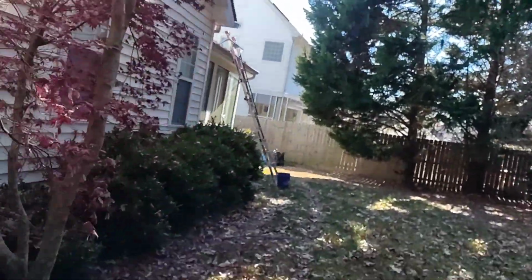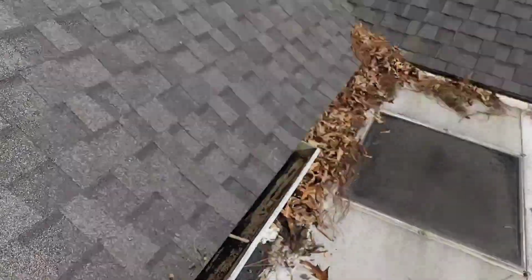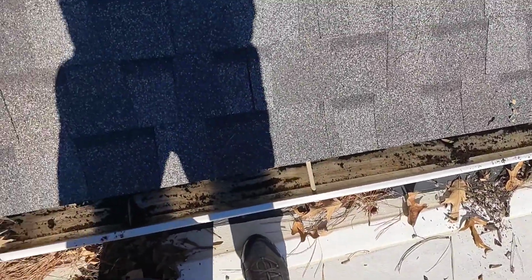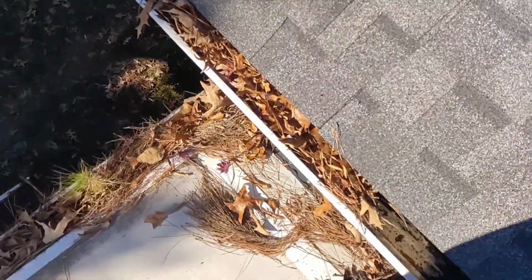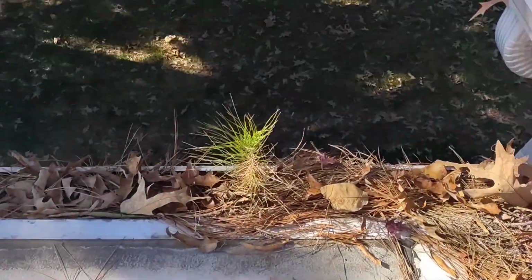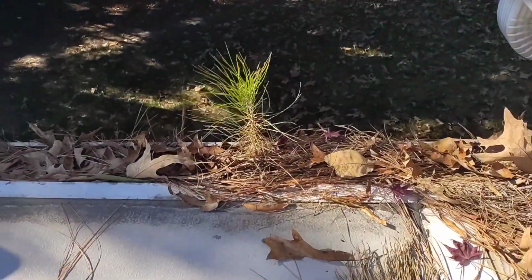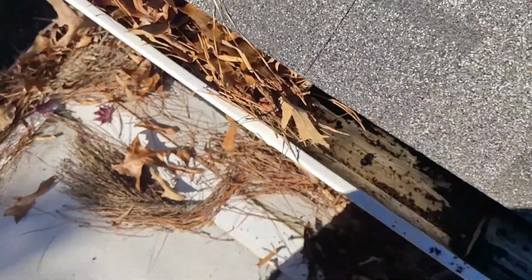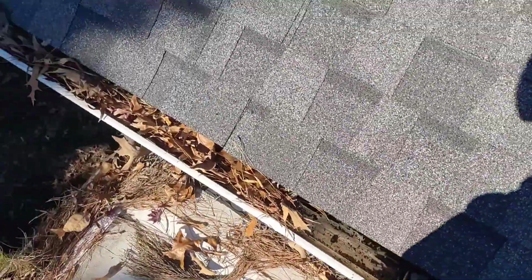All right, I'm going to run up the ladder and get these gutters cleaned out, and that way we can start washing. So this gutter here, I would say, is really not even super necessary. It's just keeping a lot of water off of the roof of the sunroom. And as you can see, it's been a little bit since they did their gutters. So I'm going to see if I can get them set up on a contract or agreement to come out a couple times a year.